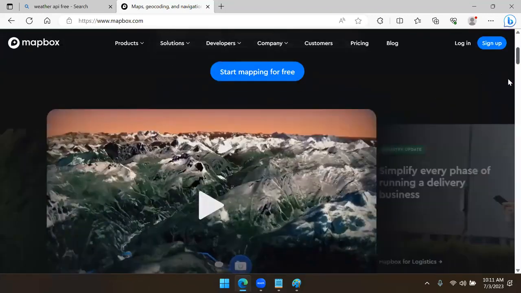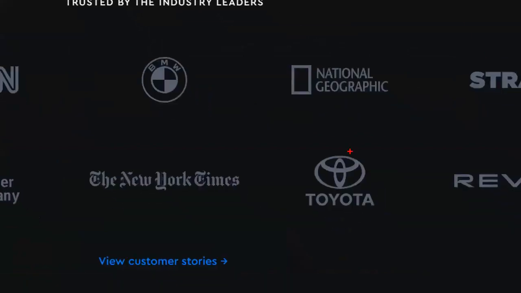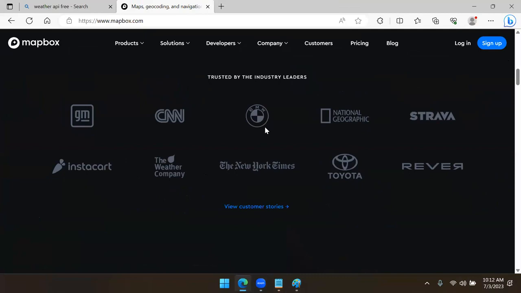You see, these are the customers of Mapbox: BMW, National Geographic, Toyota. That means in BMW cars, you will see a navigation system. That is not Google Maps. That is actually a separate API they have to purchase. Google Maps is not providing the service that you see on Rapido or on Swiggy, Zomato. They are different concepts. They are not Google Maps, right? Actually, they have to purchase and use it.